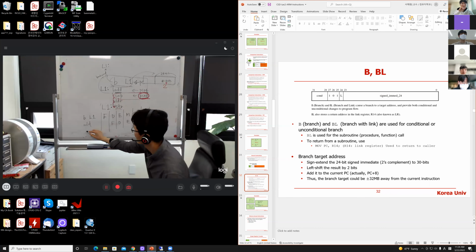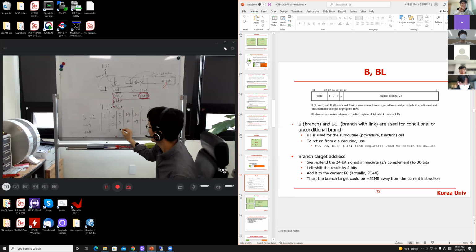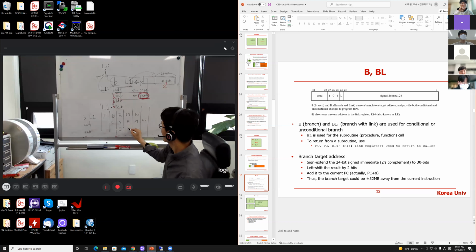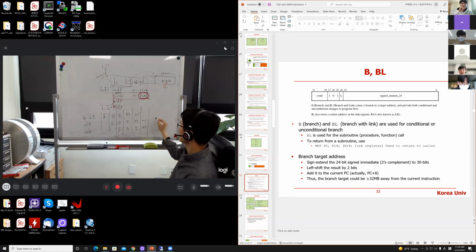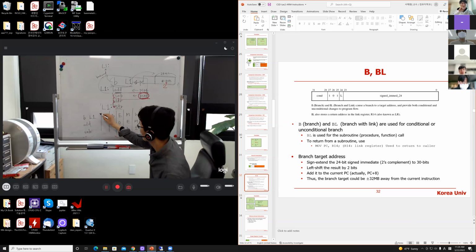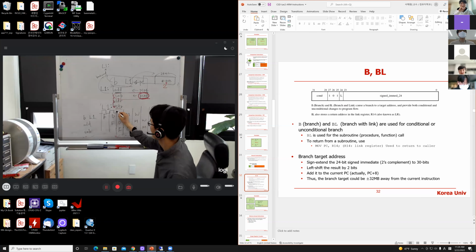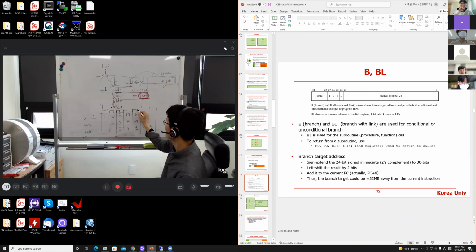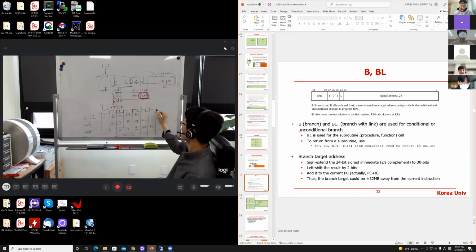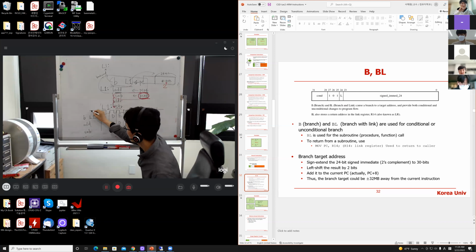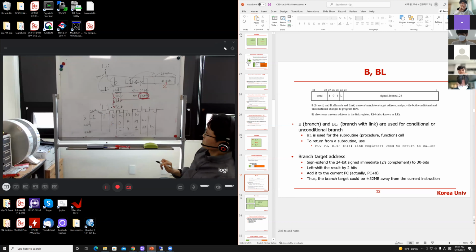Then subtraction, right? Fetch, decoding, execution, memory access, write back stage. That is the clock, right? The clock is running like this. The CPU clock, for example, a clock speed of 2 gigahertz, right?